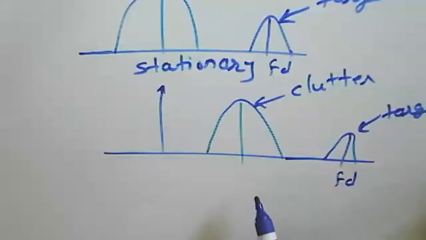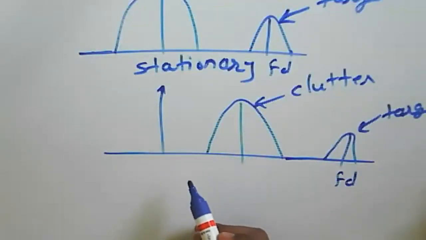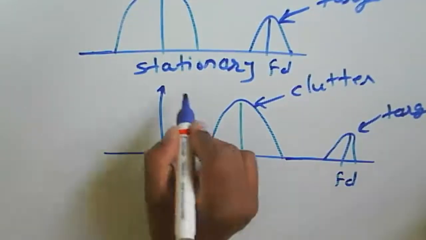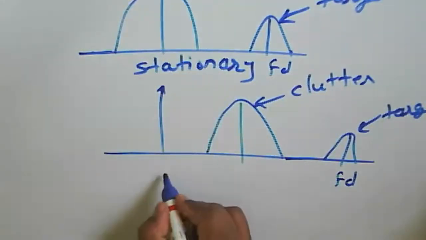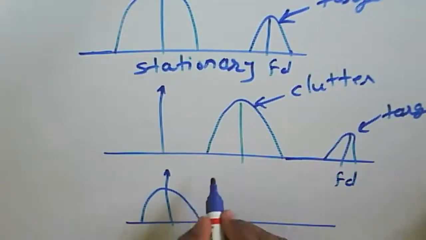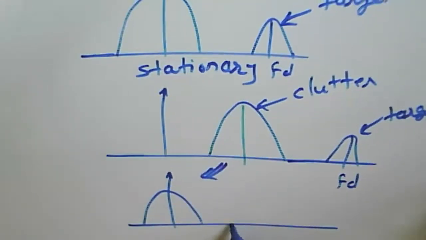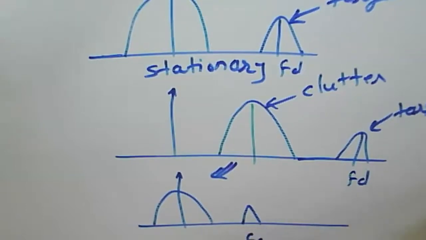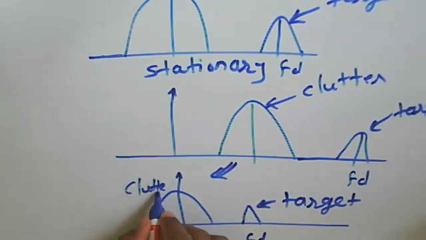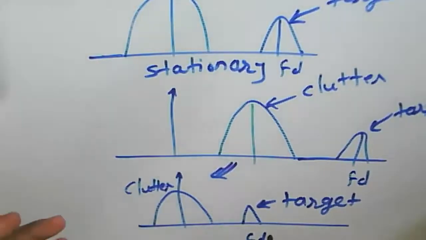For that purpose, the signal we have received, we need to change the reference of this clutter, or we convert the signal into the form of a stationary object. For this purpose, we are supposed to move the reference. This one we have as clutter, and this one is supposed to be your target now. So we need to change the reference, and then we remove the clutter and we'll get the target easily.